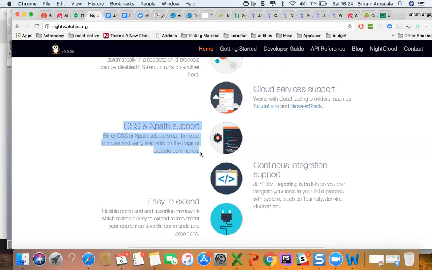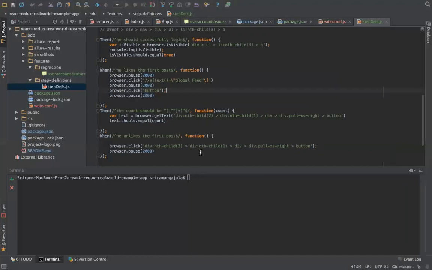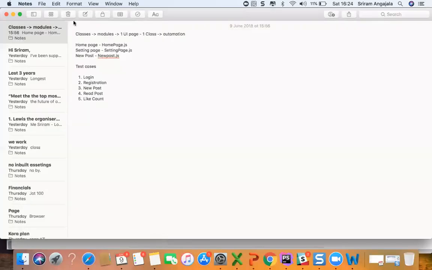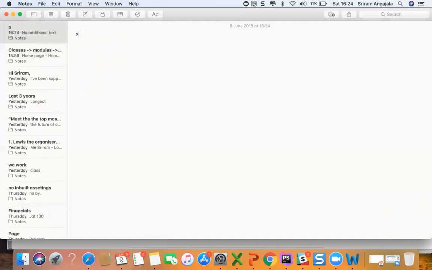But WebDriverIO and Nightwatch will never support ID, name, and class. Only Protractor supports ID, name, and class.